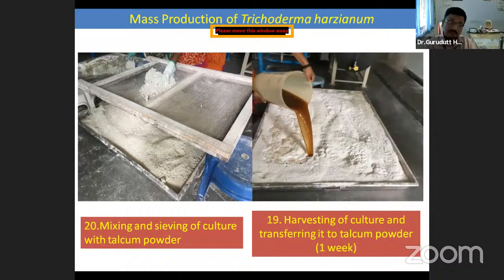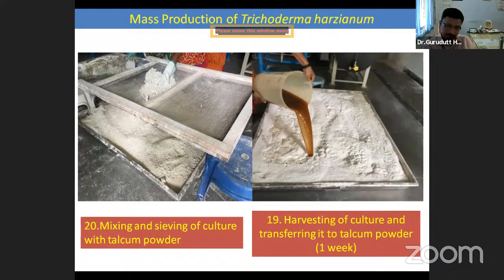Talcum is a carrier material for solid formulations. We are using talc for formulation, in the ratio of 1:3, one portion of the extract and three portions of talcum powder. Many times this varies from lab to lab. Some laboratories use 1:2 or 1:2.5. It all depends on the colonies they observe and the source of the calcium silicate or magnesium silicate used as a carrier material, so that the Trichoderma remains viable for a longer period of time.